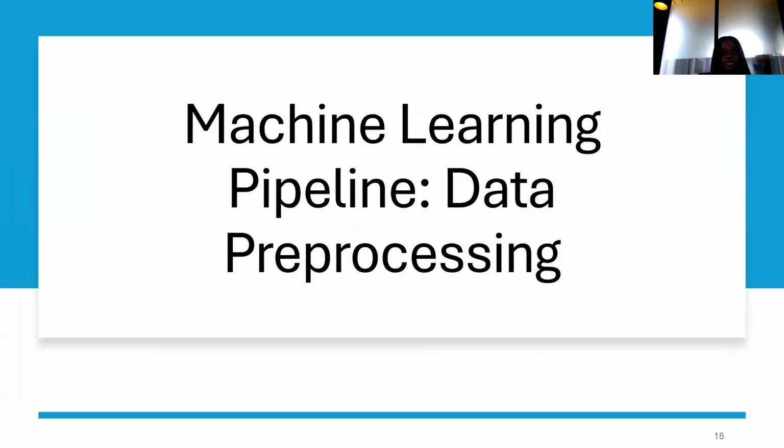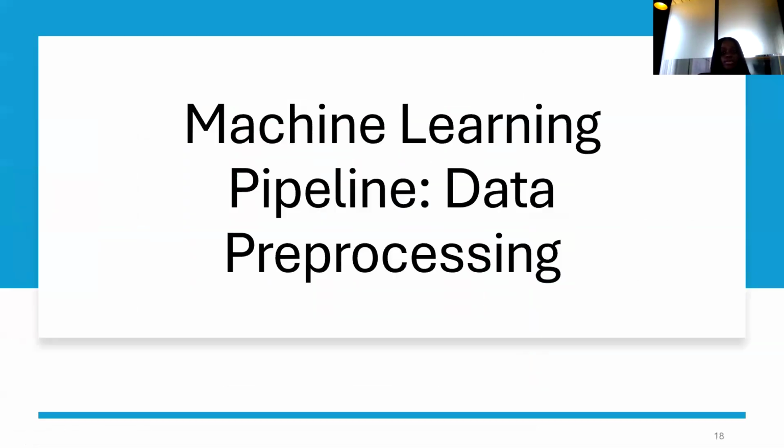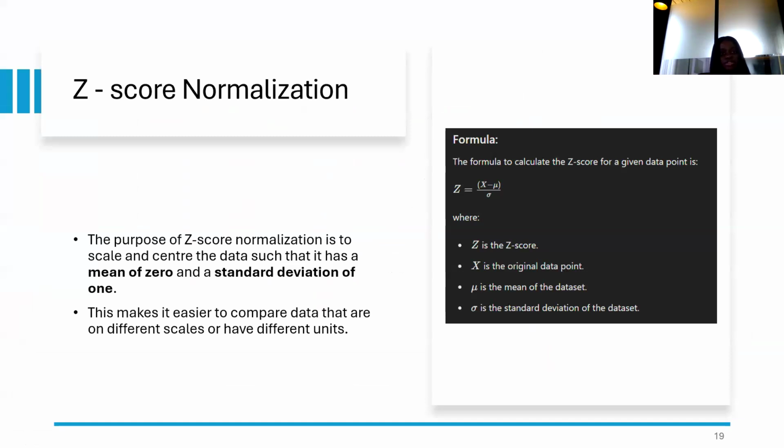And this is because if we go back here, even with this data set here, we can have one gene where the numbers range from 1 to 10, and then another gene where they range from like 3,000 and something to 33,000 and something. And we're not going to be able to compare these genes against each other if they have such large and varied scales, which is why we normalize them. And we mostly use something called Z-score normalization. There's many other normalization methods as well that you can use either in combination or separately. But this one is quite good in that it brings everything to the same scale.